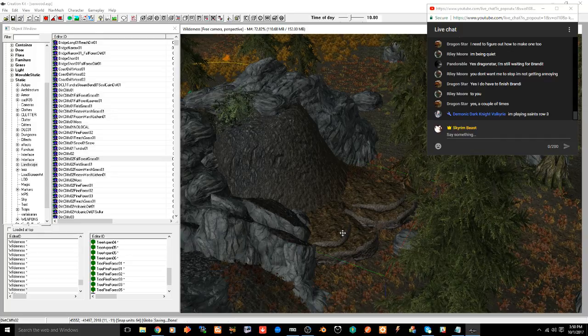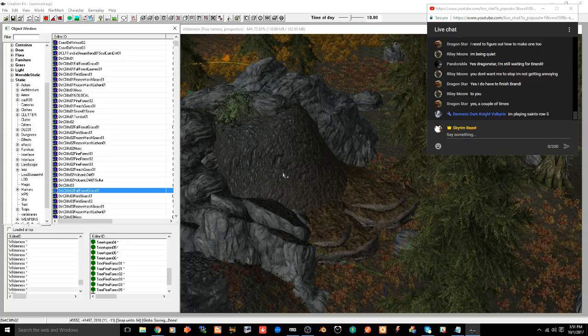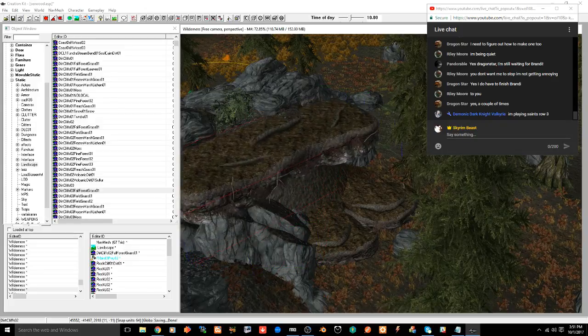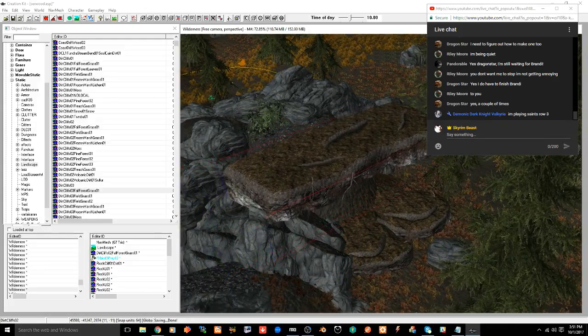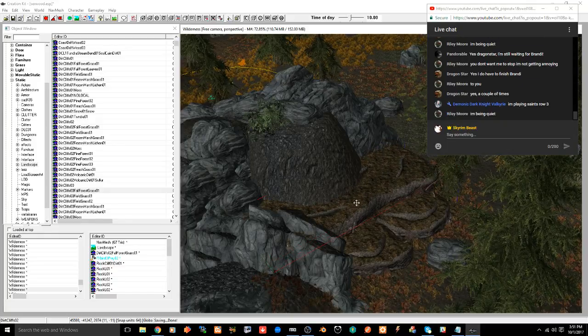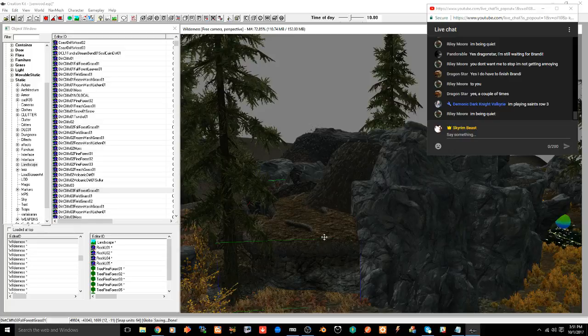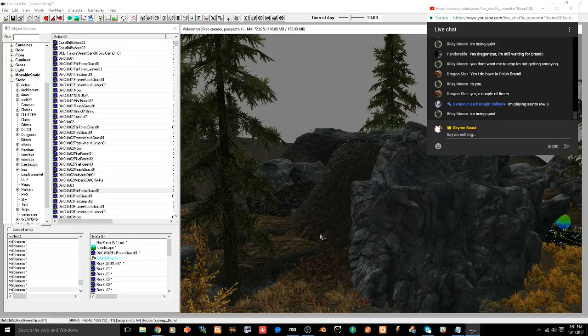Demonic, you're playing Saints Row 3. Oh, I'm getting passed up for Saints Row 3. Traitor. Riley, stop talking.